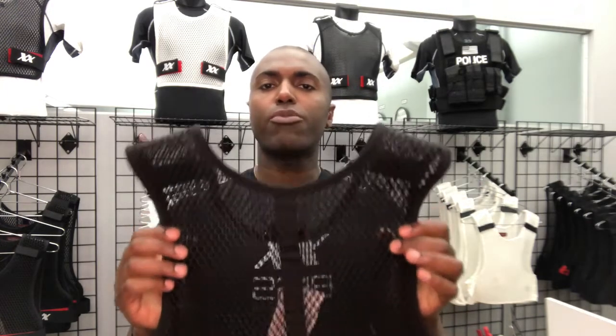As far as care instructions, some officers say they don't want to have to take it apart or anything like that. One of the biggest pains of wearing body armor was having to take the panels out of the carrier and take the carrier home to wash it when it got hot, sweaty, and stinky. With the MaxDryVest, it provides that separation, so you no longer have to remove those panels. You just take the MaxDryVest, throw it in with your wash, take it out — it doesn't even go in the dryer. You hang it on a hanger, let it air dry for a few minutes, and it's ready to go. We even have some officers who take their MaxDryVest off every few days or every week, rinse it off in the shower in the locker room, hang it on a hanger, and it's ready to go the next day, nice and fresh.